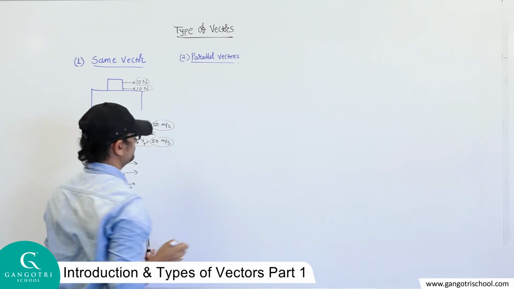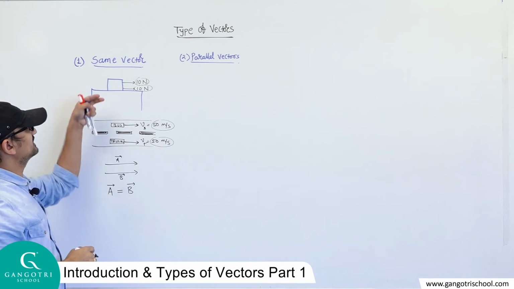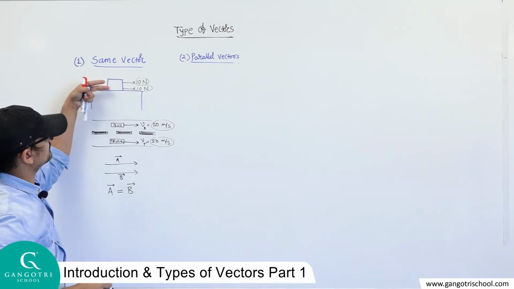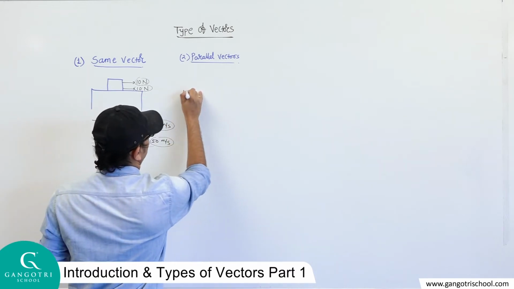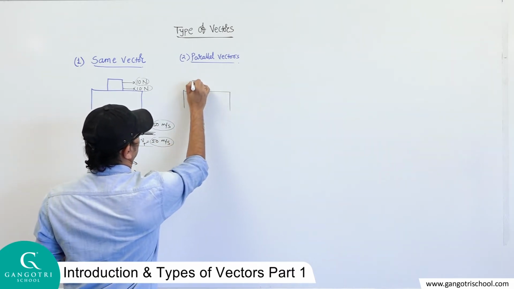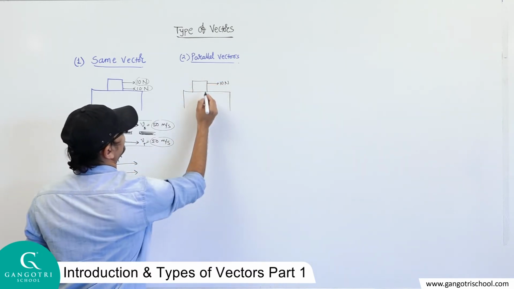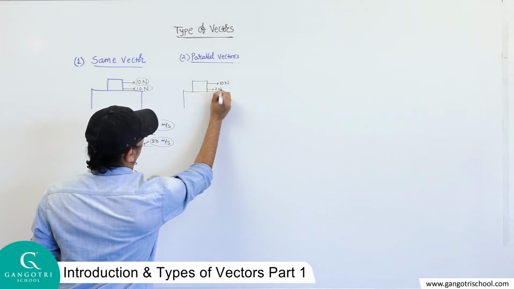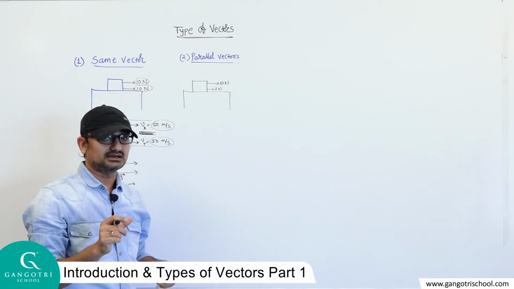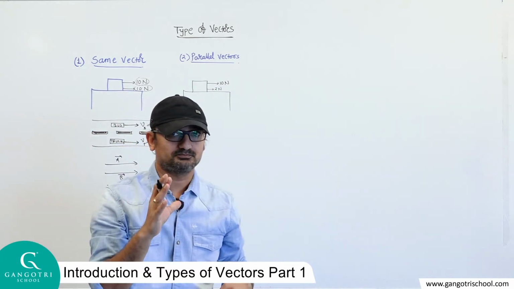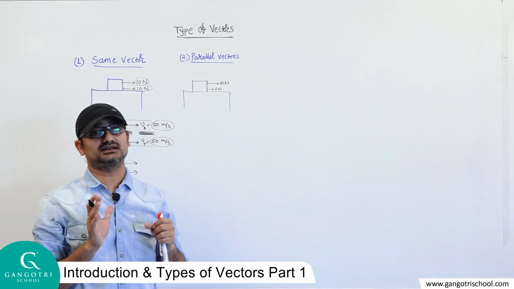Parallel vectors. Before giving the example of parallel vectors, look at this diagram. These two vectors of force are also known as parallel vectors. Another example, suppose imagine that this is a table, one object is lying on it. Suppose 10 Newton of force acts towards your right hand side as well as another 2 Newton force also acts towards your right hand side. Though they are not the same in magnitude, if they are the same in direction, then they are known as parallel vectors.